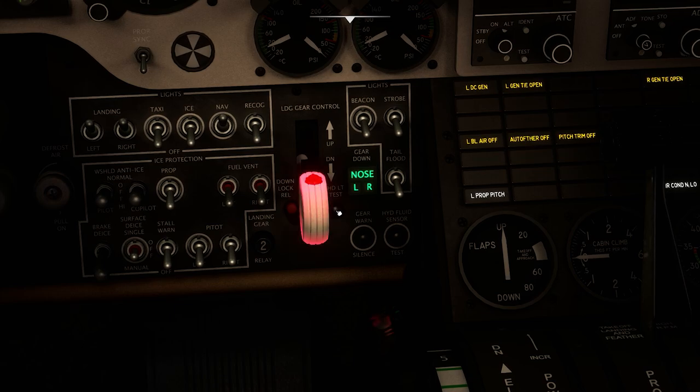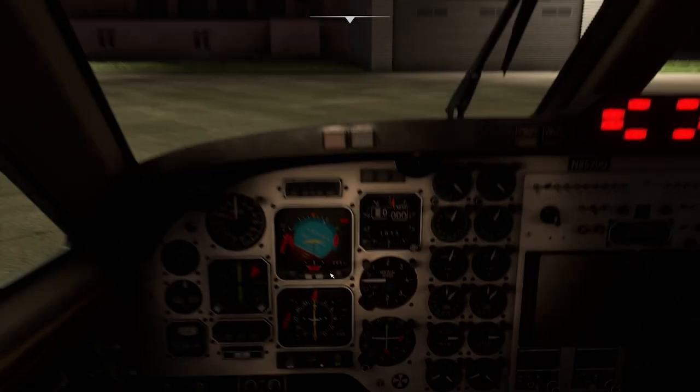Yeah. There we go. You've got three greens, obviously already illuminated because the gear is down, and then you're testing both red lights in the handle. The warning illumination is in a clear plastic handle, so the lights are in the handle itself, which is a bit worrying to the passengers in the back, because they just see a big red light illuminating the cockpit in the dark at this time of day.